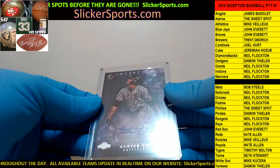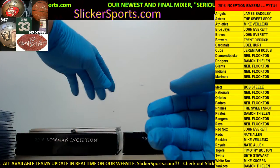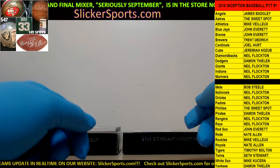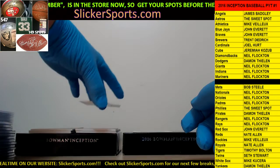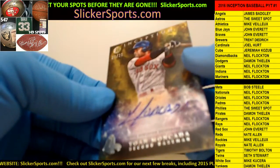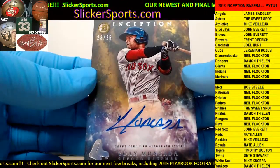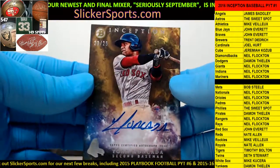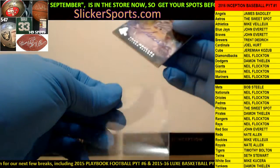You do have a redemption - oh man, we have two very nice cards here. First one going out to the Red Sox - John Everett with a Yoan Moncada, 23 out of 25, on-card auto. Low-numbered on-card auto for Yoan Moncada. Nice hit there, nice hit John - real nice hit right there.